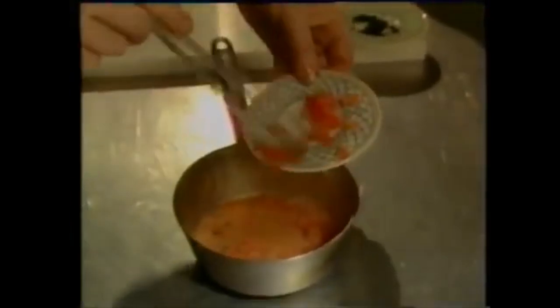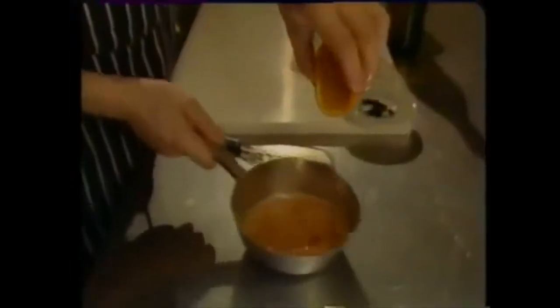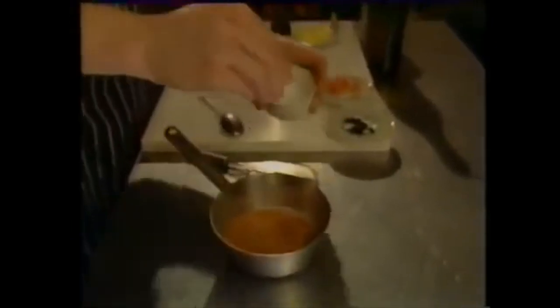Then we add a few truffles, just to give it that earthy flavour. It's so fresh, just to get the balance. It smells very powerful. A little tomato concasse. A little orange. A little pepper. A little salt.